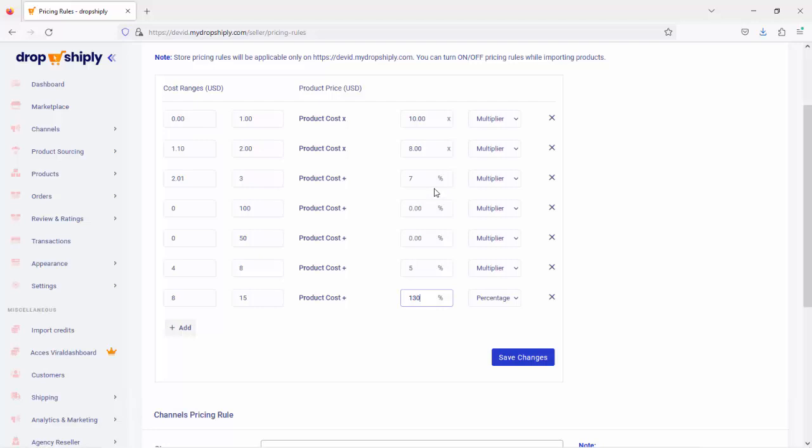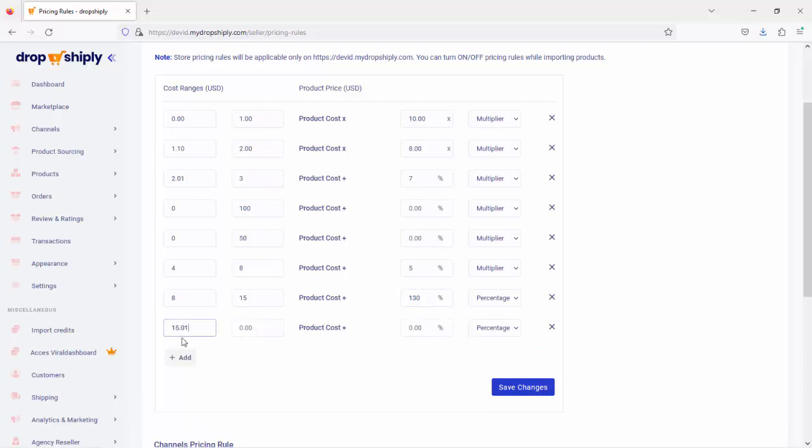One more example I want to show you. Another pricing rule can be $15.01 to $50. So let's do $50 here. In this case, I will keep my percentage, let's do 200 percent.